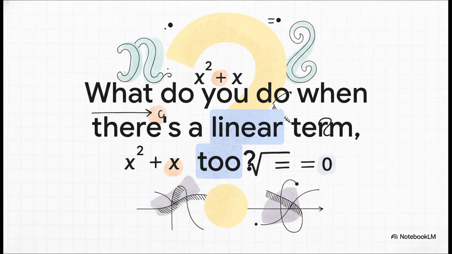So the key takeaway is this. The square root method is your go-to tool when you see a squared trig function all by itself, with no linear term. Which, of course, leaves us with one final, hanging question. What do you do when both of them are in the equation? Well, we'll just have to tackle that next time.